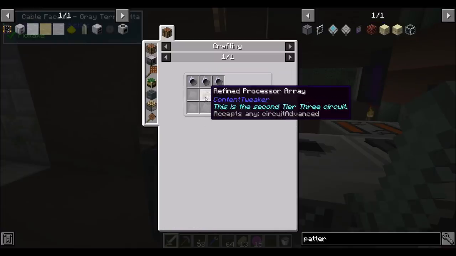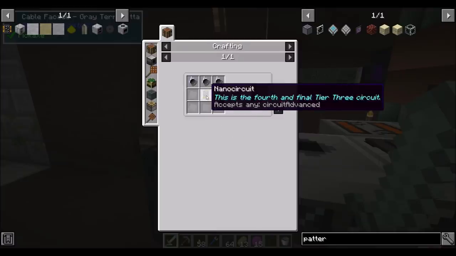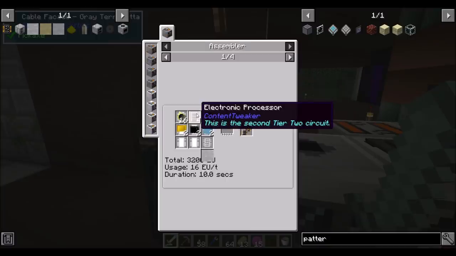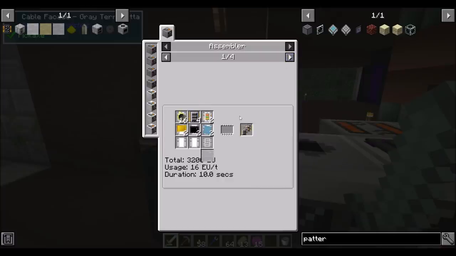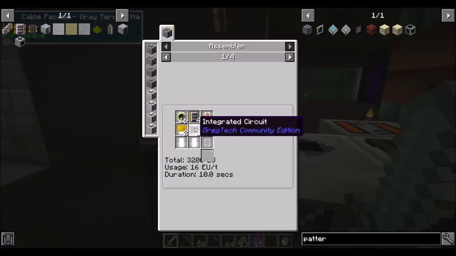It's this guy, the first tier three circuit. I'm assuming we're going to want the first tier three circuit here. And that needs electronic processors. I don't see that ore dictionaried. So electronic processors is the second tier two that we just talked about, right? And that'll get us that. So we are actually getting really close to making patterns. And I think we have everything else we would need to make a pattern.